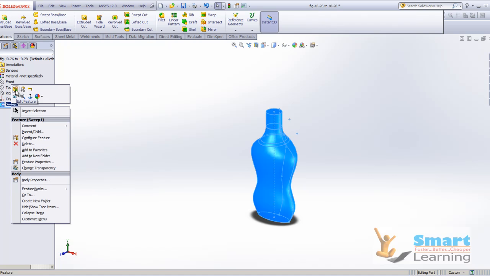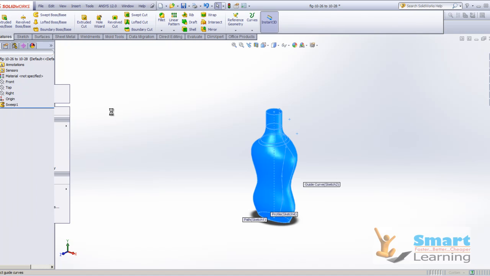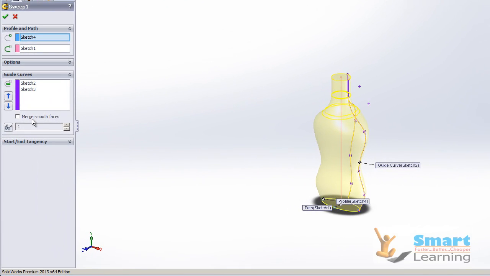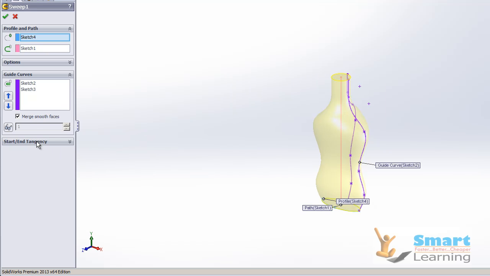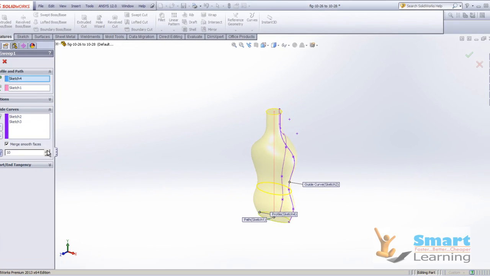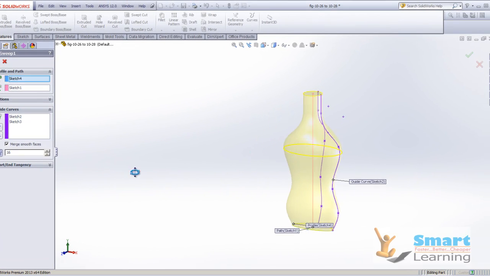If you go to edit and go to the merge smooth, by default you can see whatever number of sections you have, and you can control that also based on a requirement. You can increase this.